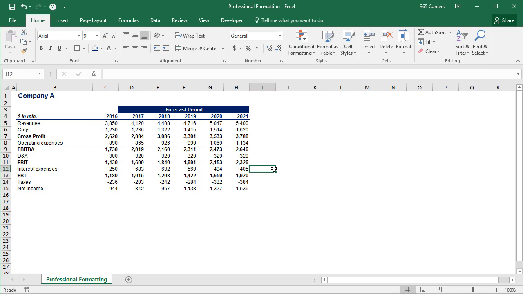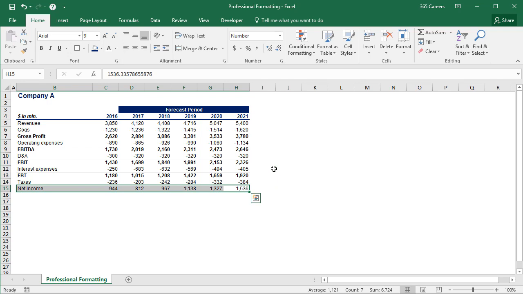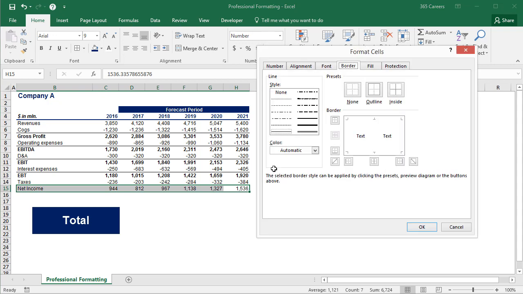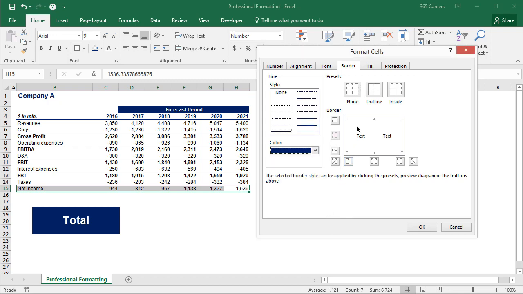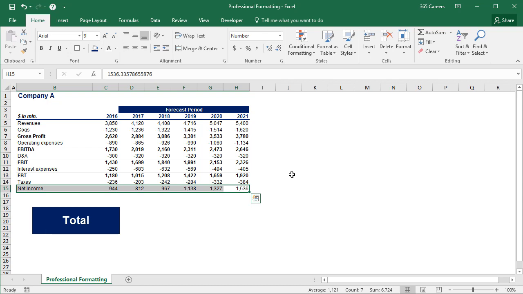Don't fall into the trap of formatting net income as a subtotal. It is a total value. Which is the right way to point this out? Go to More Borders. Place a thin dark blue line on top and a thicker line below the numbers. Okay, make the row bold and great!